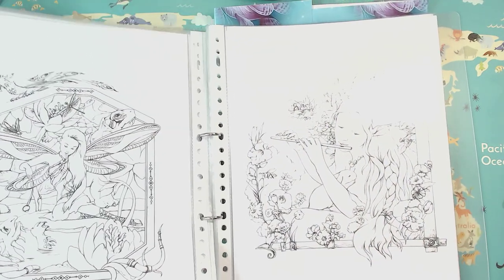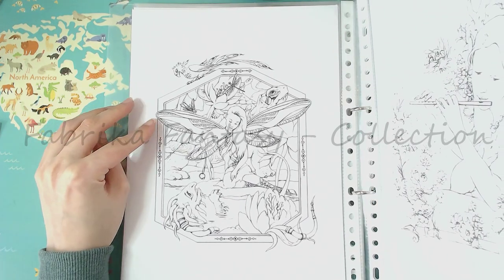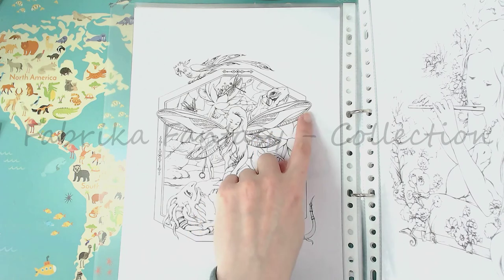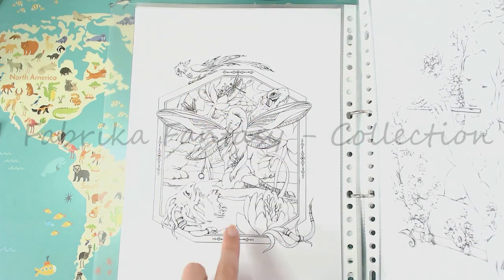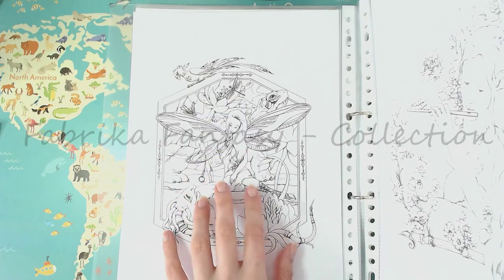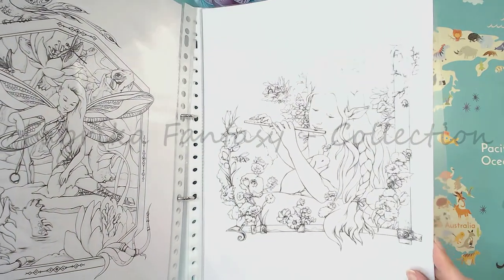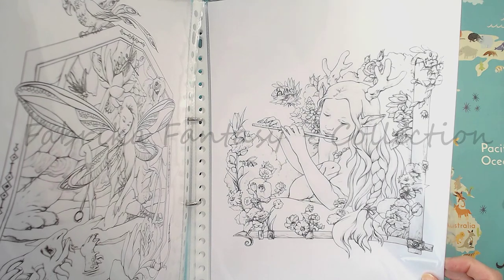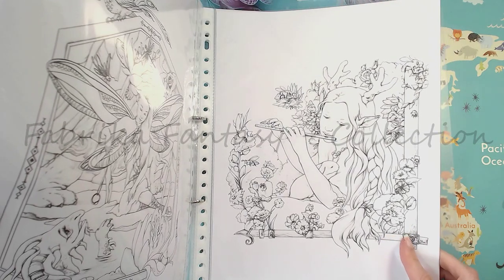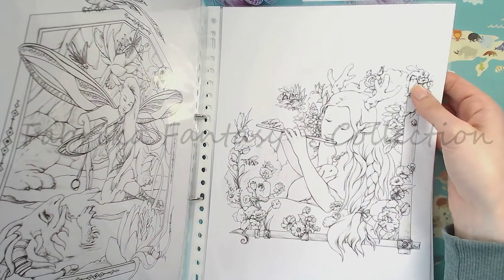I'll just show you a little selection. This is the Water Fairy and Dragon — I think this is also a freebie on her site. I love love this. You have the frame and parts of the image go over the frame; this little guy is even sitting on the frame. It's a very tiny fairy with a turtle in the background and a playful dragon here. I love love this image. Then this is the Forest Keeper — a little elf, dryad, nymph creature with a little rabbit. And again the frame. There's even a little bee sitting here. Gorgeous.